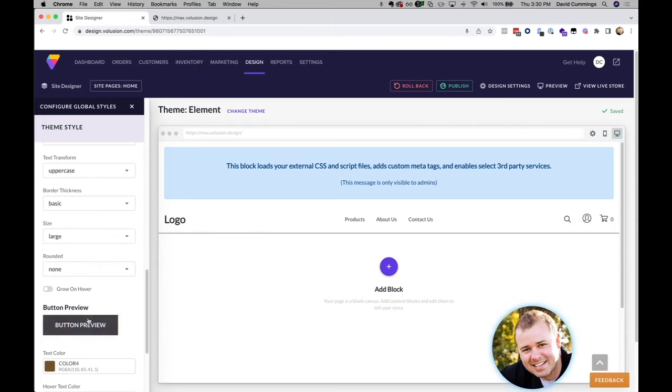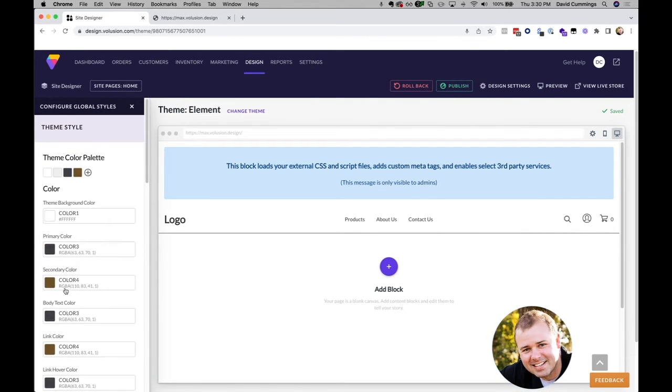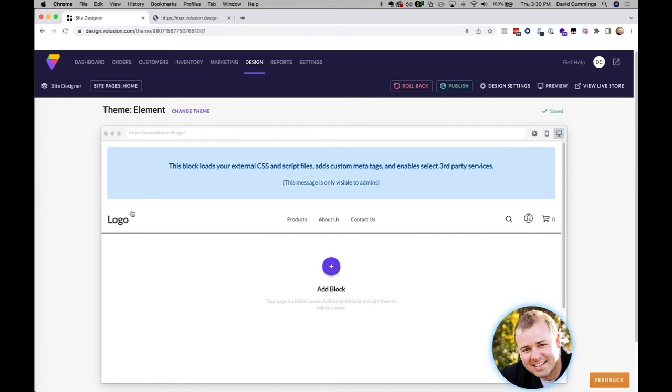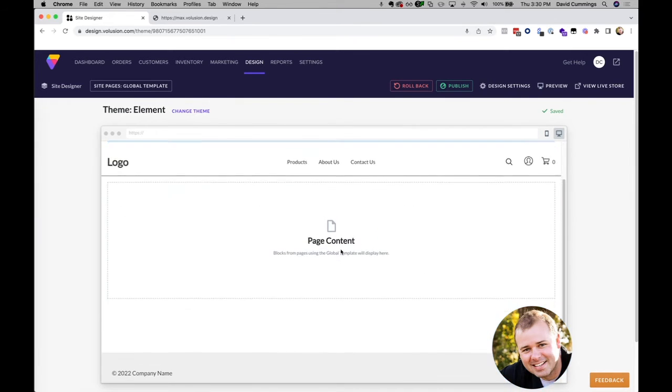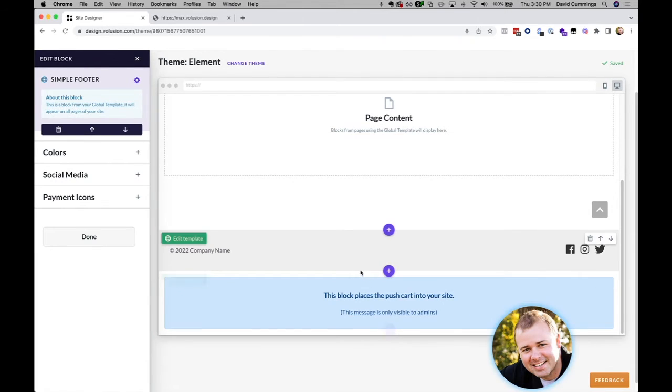That looks pretty good. If we wanted to put a little effect on it, you can add the glow. You get the idea. So we've got our color palette there. The next area to get familiar with is pages. So this global templates pages with the green globe, we can click on that. And then anything we change here is going to apply to every page of the site.